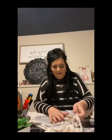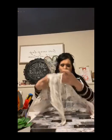So you want that fabric underneath to be nice and tight. Okay, I'm just going to hold on to this for just a minute to make sure the glue is all dry. Okay, so see how I just stuck that on the fabric just like that.